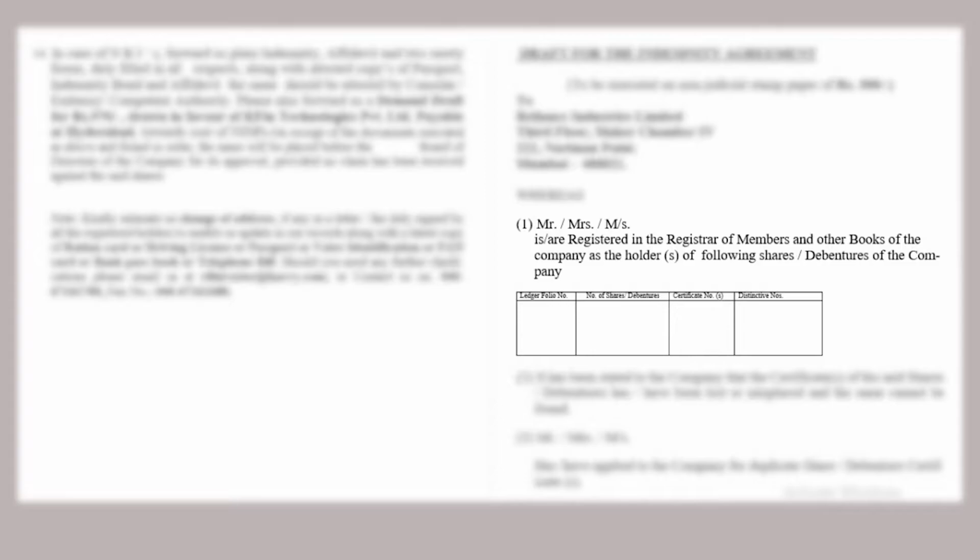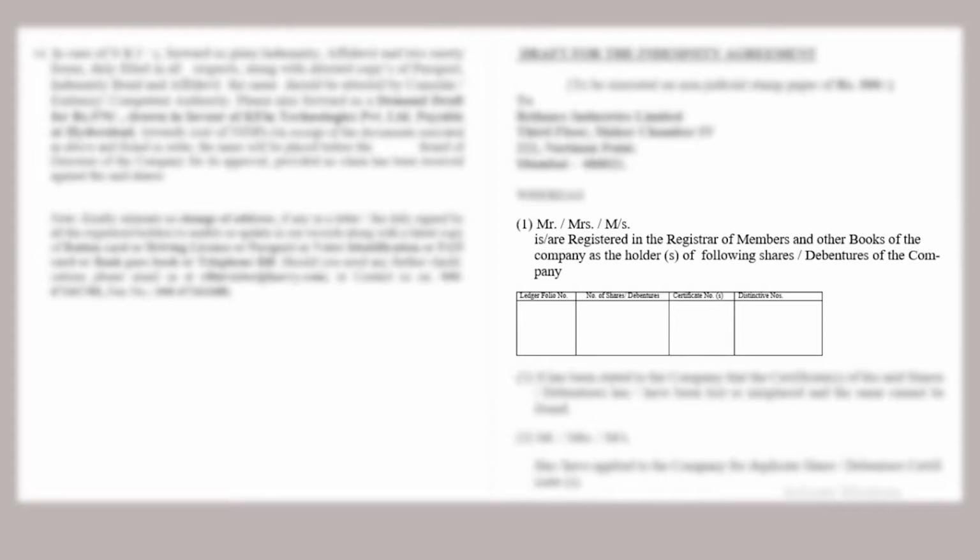Do remember, in this very clause, you will provide only the information of those share certificates which you have lost. Let's say you have 100 shares in XYZ company, and the share certificates you have lost are only of the 50 shares. The rest 50 shares are with you. So here in this clause, you will provide only the details of the shares which you have lost. For the rest, you will not provide anything.